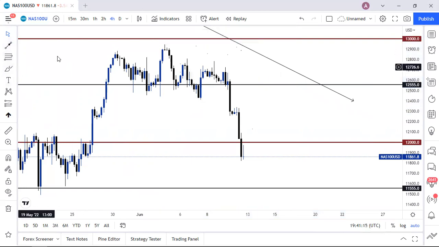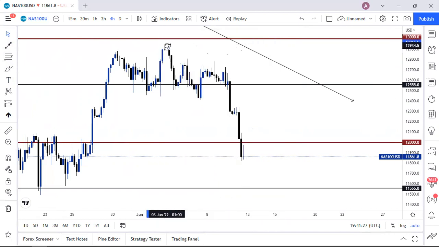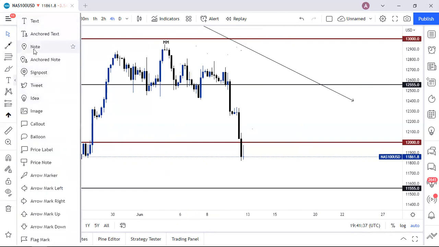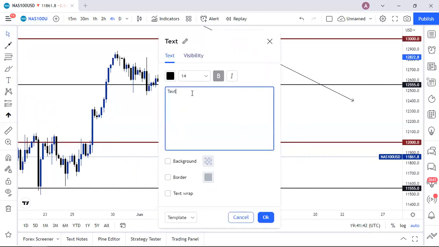Okay, let's get to business. Let me start here. We have our higher high here. Let me point it. This is our higher high, and then this is gonna be my lower high. I put it like this. This is how I point it, and it always works for me. It's gonna be up to you how you understand it. It's gonna be my lower high.